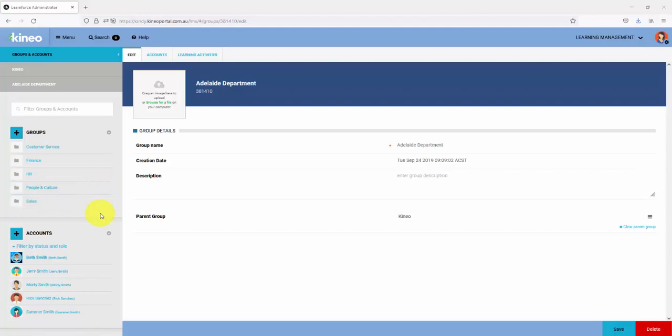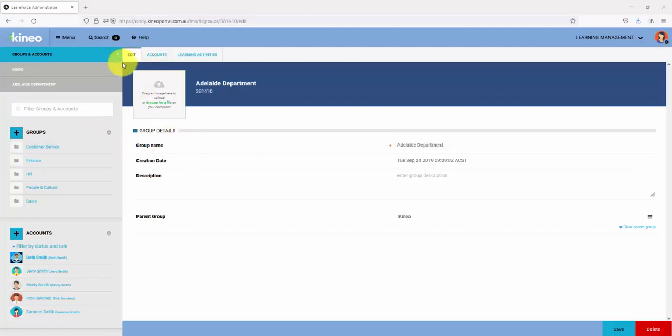For example, if I am onboarding a brand new user in the next couple of months, I can define where this user is currently situated, which will be either the Adelaide, Melbourne, or Sydney location. Then I can further assign them to one of these subcategories as well. So they could either be in customer service or in finance.